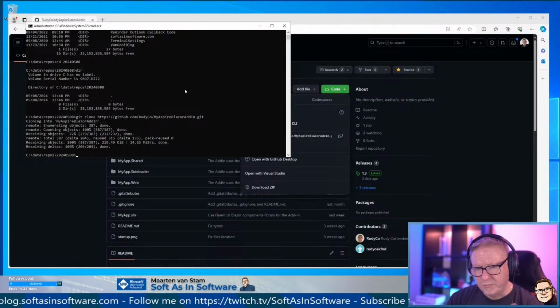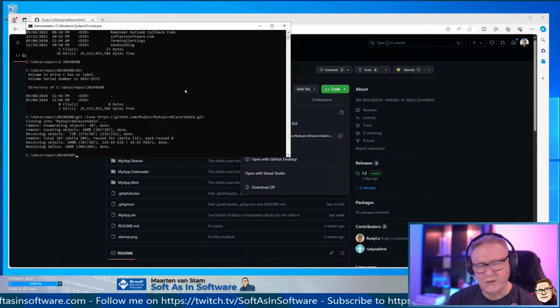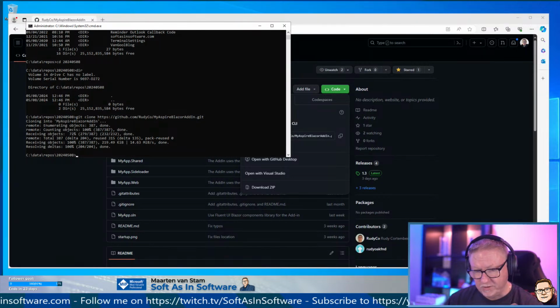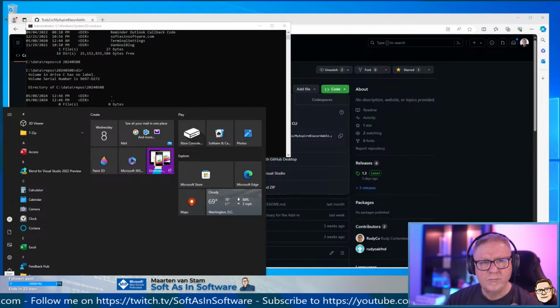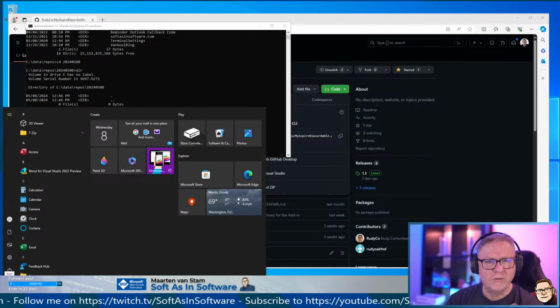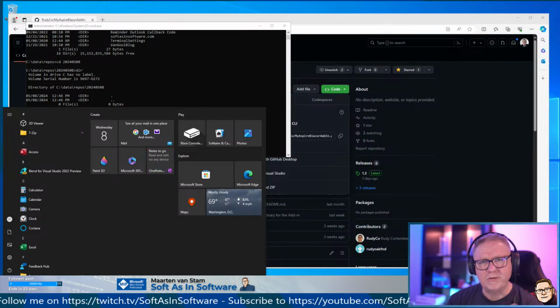I also updated my Studio to the latest version. At least yesterday it was the latest version. I'm not sure if it's today the latest version. Let's have a look. Why is there a donkey on my screen there? Oh, it's not showing on your screen, I guess, because it's out of sight.